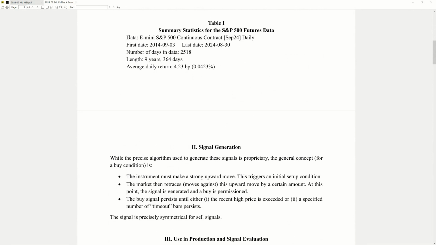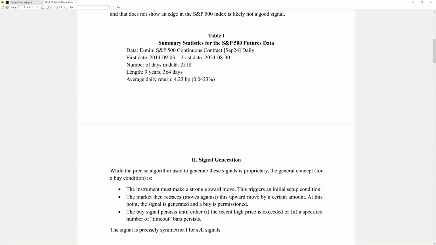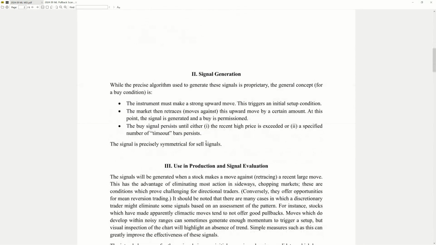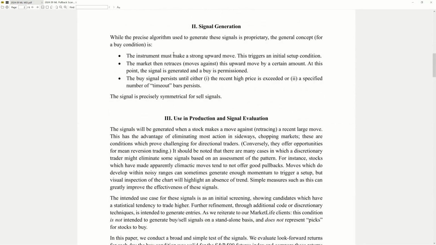It's also good when you're looking at any set of raw data. You just want to know a little bit, and you probably actually should know a lot more about the raw data, like how many bars are in it. In particular, this baseline return is going to be important. And when we're looking at small signals, small amounts, we many times talk about basis points, and that's 100th of a percent. Here is the rough explanation of the algorithm, which I explained a little bit here.